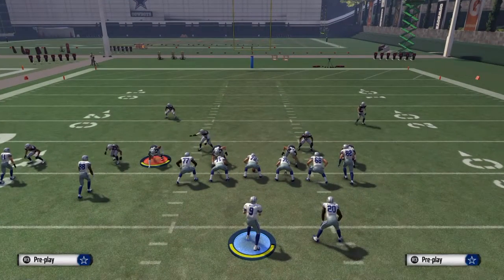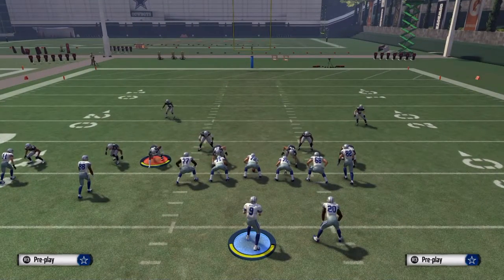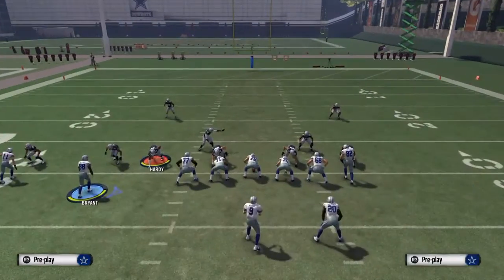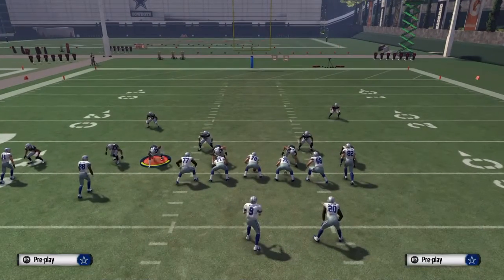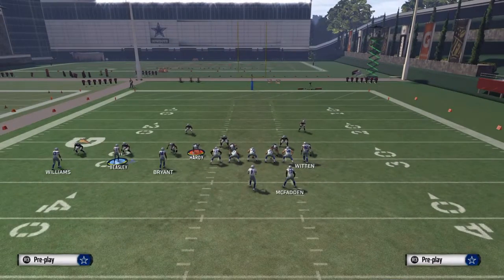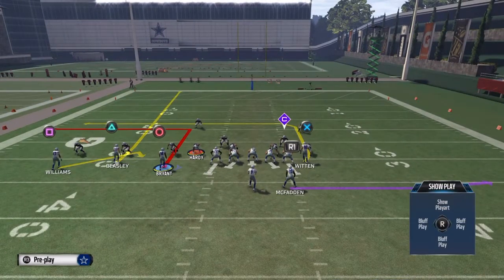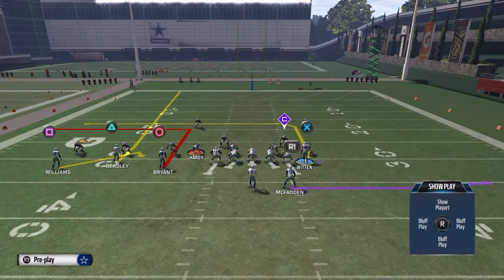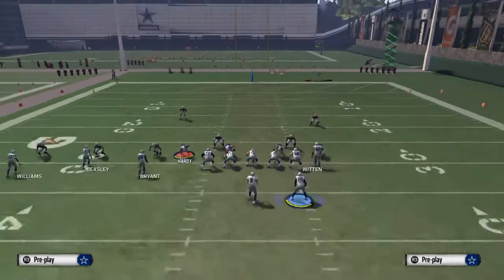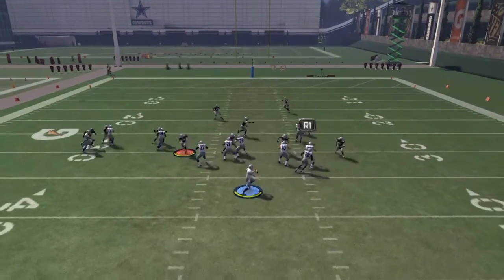So for this play, the read progressions are going to follow from left to right. We're going to start off with our first read, which is going to be that spot route by square. And then we will progress to the right with triangle on the streak, and then circle with the out route, and then lastly X on that dig route. So we'll go ahead and snap the ball and see what happens.